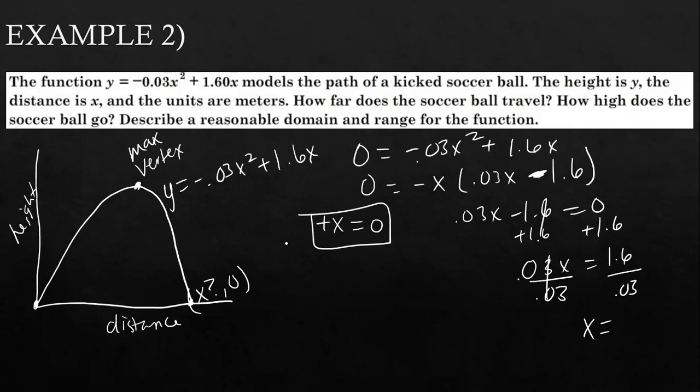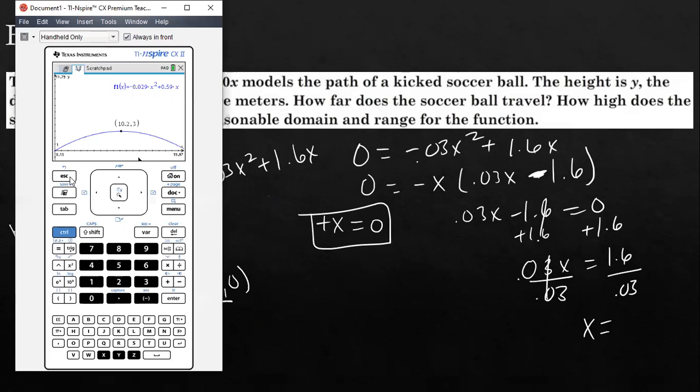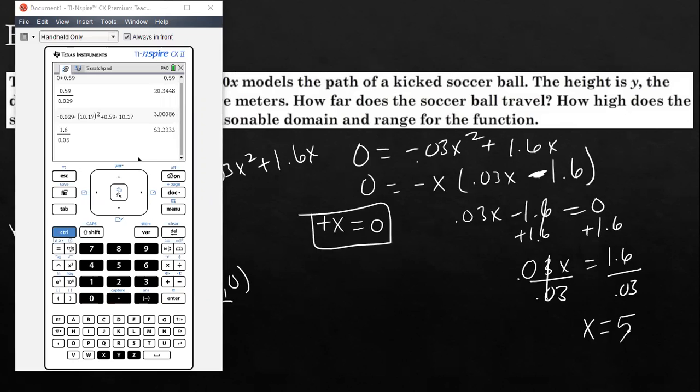And so here, opening my calculator, I have 1.6 divided by 3/100. So now I know the distance. How far did the ball travel? 53 1/3 meters. That's the distance the ball traveled. If it's a common decimal, then yeah, I'd keep it as a fraction, just so that it's not repeating and it's more exact. So 53 1/3 meters is how far the ball traveled.